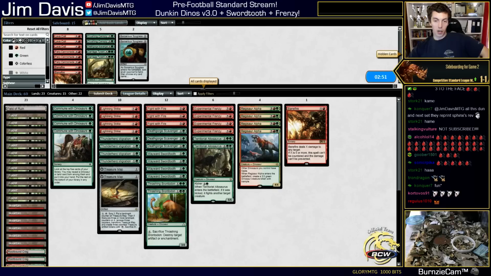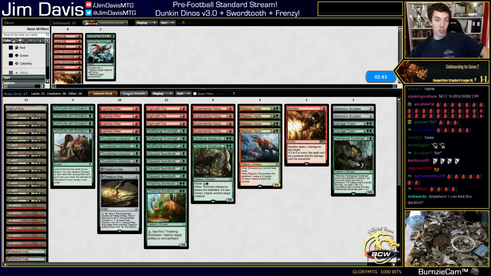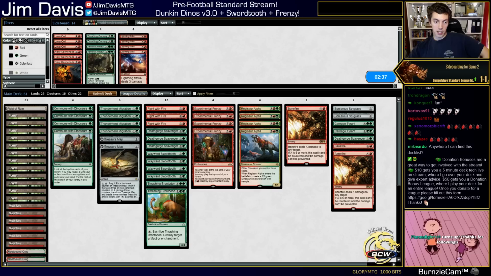We're bringing the same things you brought in the last two matches. He's playing against us like three times now. Cut the Allosaurus, four Lightning Strikes, and a land.